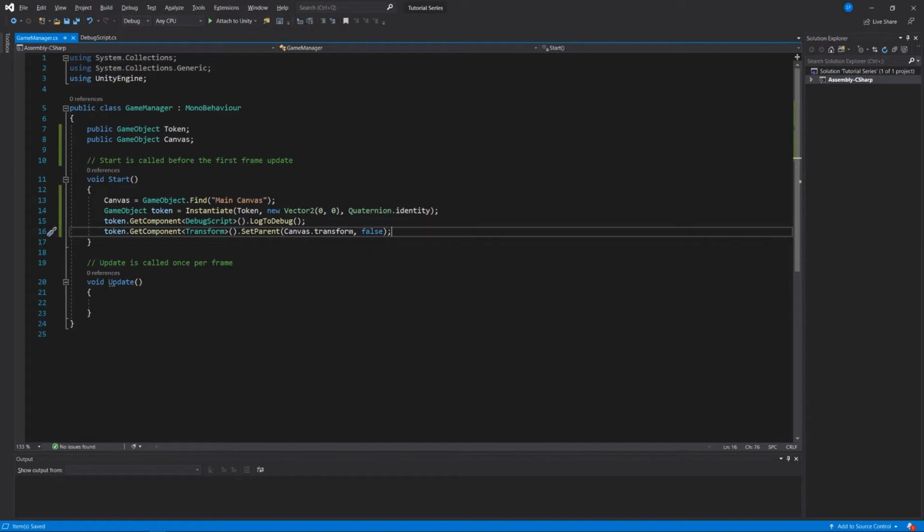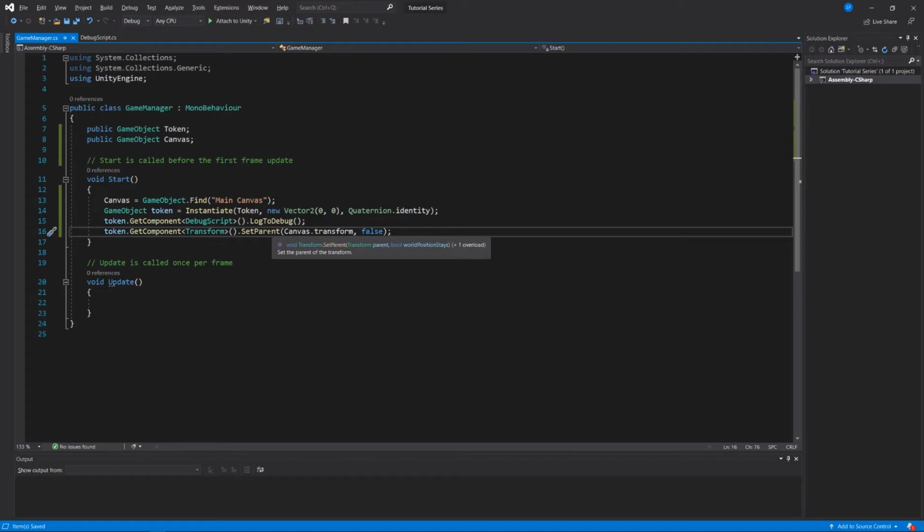This set parent function actually takes two arguments. If we hover over it, the tooltip says void transform.setParent, and it requires a parent transform and a Boolean called world position stays. We haven't talked about Booleans yet, and now is a good time to discuss both world position and Booleans.